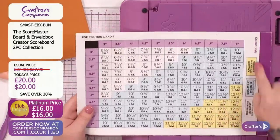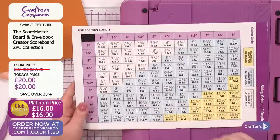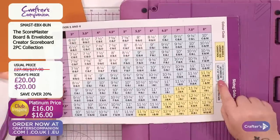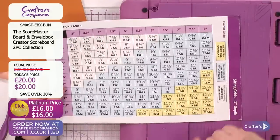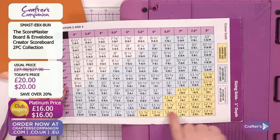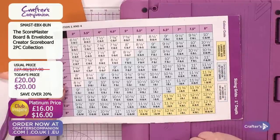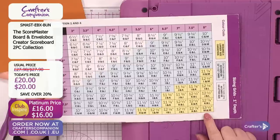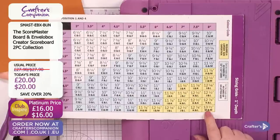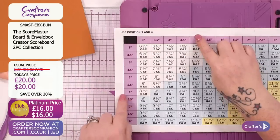So before I carry on, again here, in the white, this means that you can use an A4 piece of card to create your envelope box. If it's in blue, it tells you here what size of card you're going to need. So you're going to need A3 or a 12 by 12 piece of card to start with. And if you have a measurement in the yellow, it means that you're going to require a larger size cardstock. So if you've got a card that is 8x8, you're going to need a piece of card from your stash that is 13.5x13.5. But we're 5x6, aren't we?